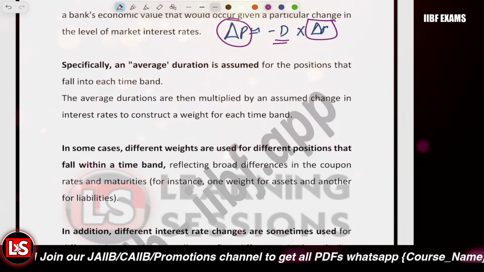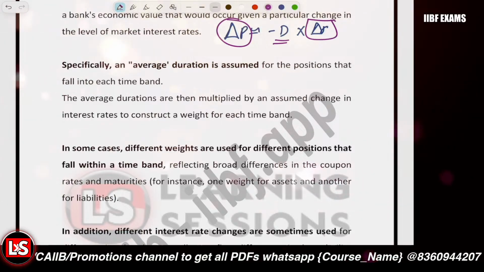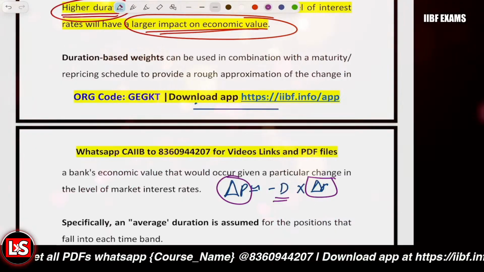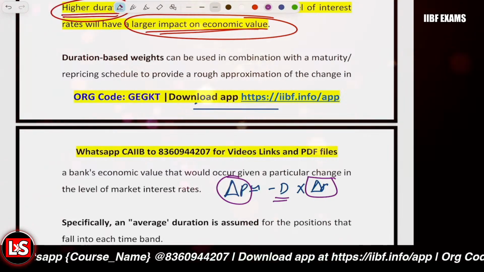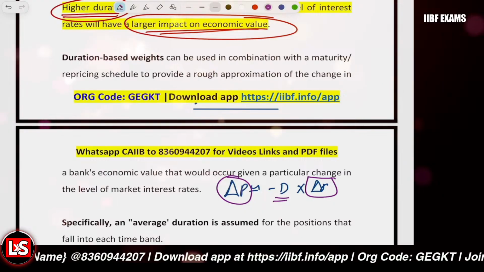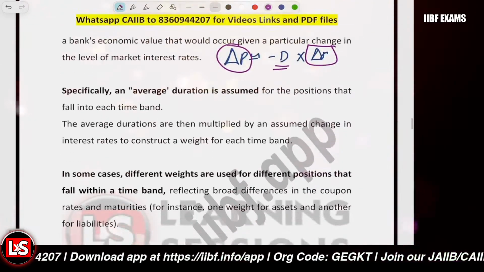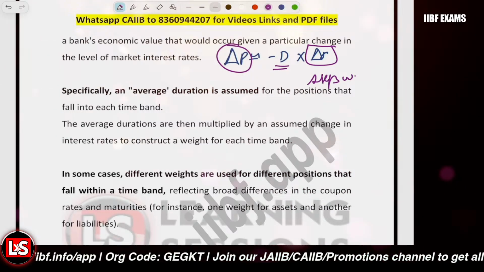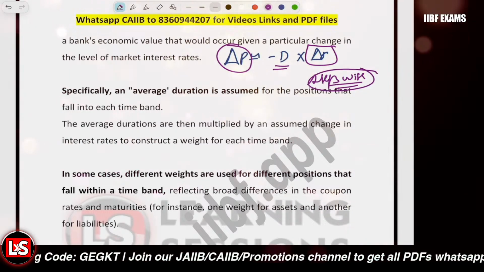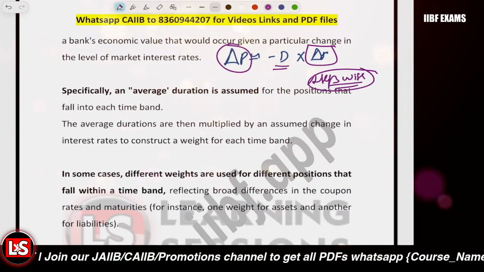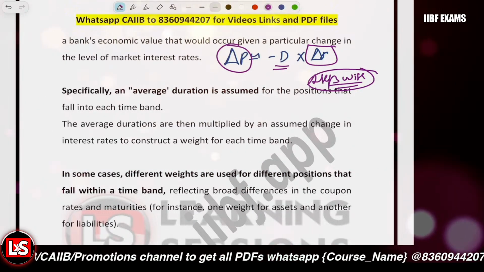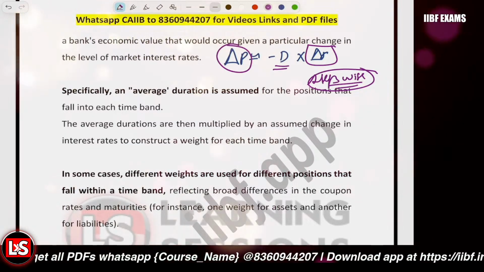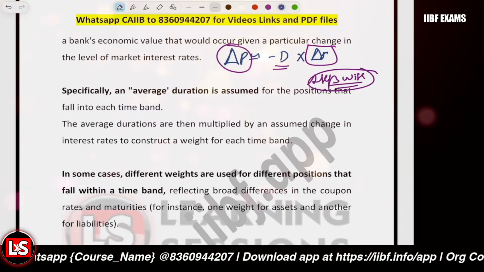And we can have the weight gap calculation, or we can have the stepwise approach. Like we have two approaches when we have to calculate the duration. Which one is the stepwise approach? Like first of all, we have to divide the balance sheet into different time bands. We'll be assigning the average duration to each band. We'll be multiplying the duration by the interest rate change, right? So this is the stepwise approach.